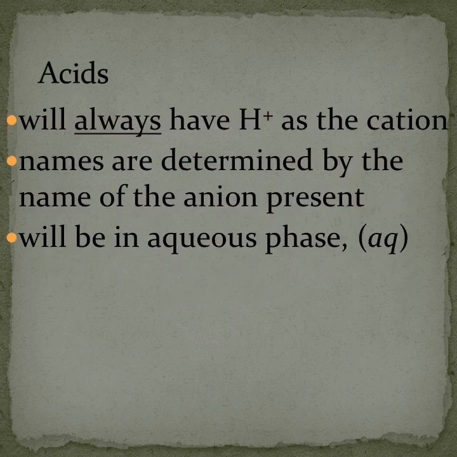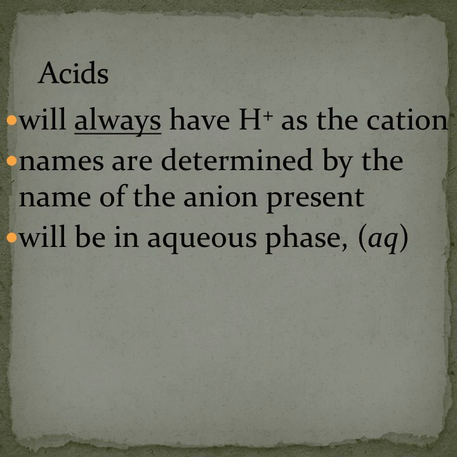So acids, I want you to be able to recognize because they're always going to have, at least for what we do at this point in chemistry, hydrogen ion, which is H1 positive, as their cation. Remember, cations are written first in an ionic compound's formula. So you want to look at the first element present and see that it is hydrogen or multiple hydrogens, depending upon what the charge of the anion is. Since the cations are all going to be the same, we can't determine the name of acids based on their cations. Therefore, the names are determined based upon the name of the anion that is present.